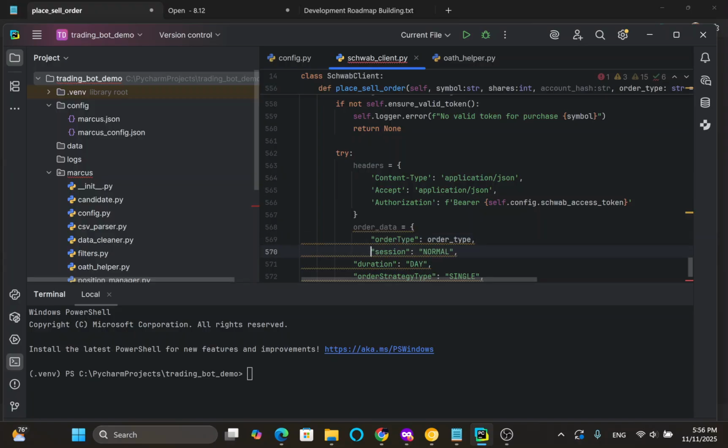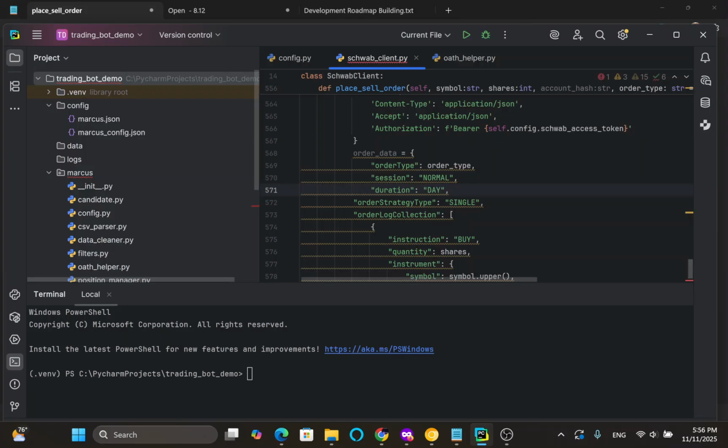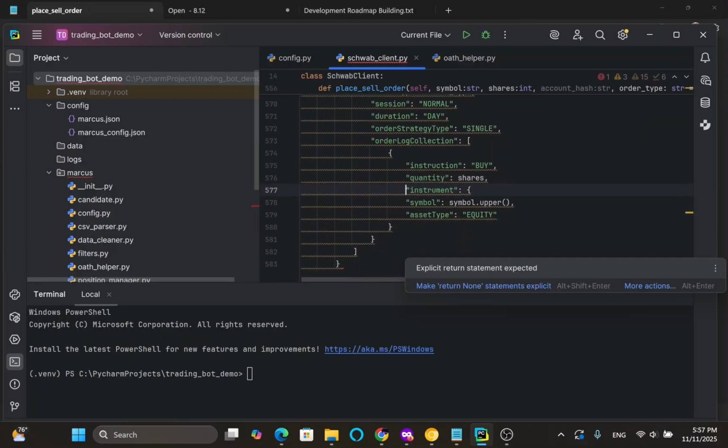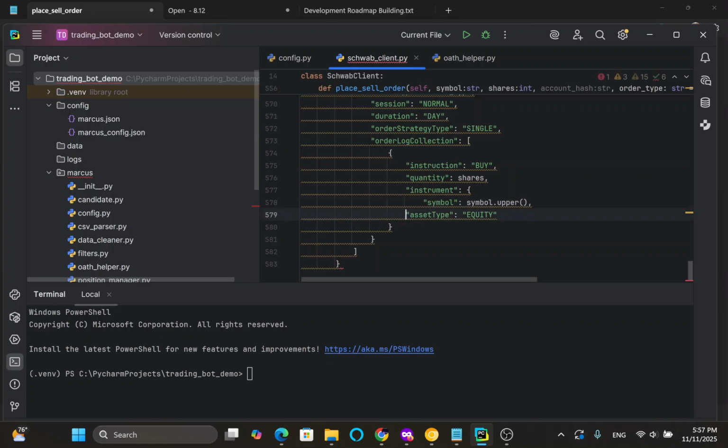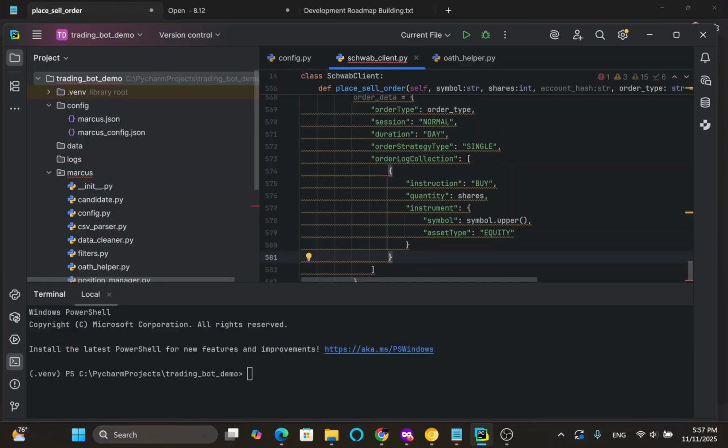Indentation, let's correct it. We are doing alignment.